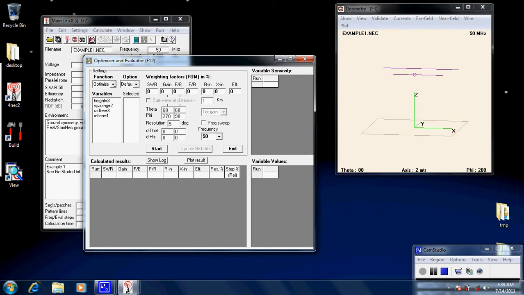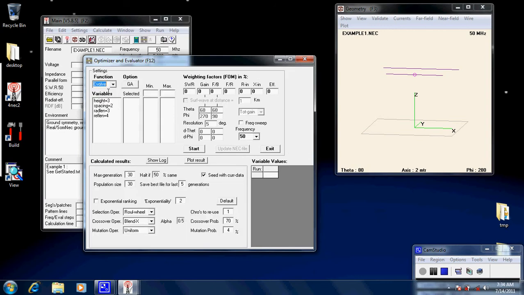So let's start with, for example, evolve. Now let's say that we want to have the most front to back, and we want the reflector length to be the only factor that we're looking at. So we say, okay, we want the reflector length to be between 2 and 8. Well, it seems a little bit high to me, so let's make it between 2 and 5.